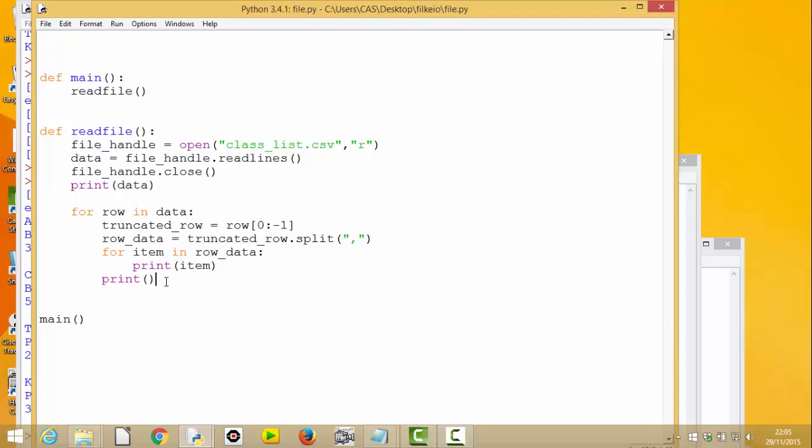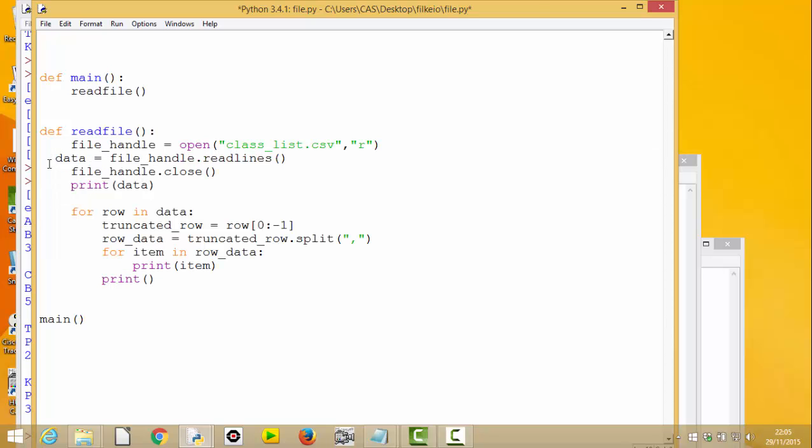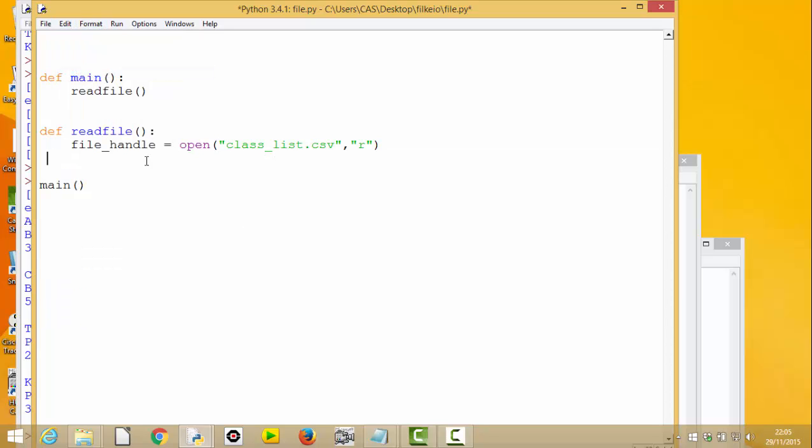So we don't want any of all this kind of complicated stuff. Let's get rid of all that. So we still need to open the file as we did before and get our file handle. But now when we open the file, what we do is we use a new method called csv.reader.